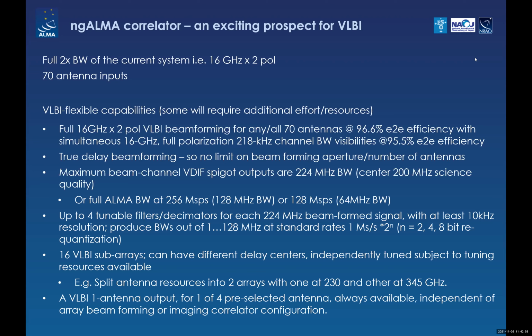And then another thing is there'll always be a VLBA-style capability to have a VLBI antenna output from up to 4 predefined antennas, always available, independent of what else the correlator may be doing for imaging visibilities. So this is a truly flexible machine. And I imagine you guys are going to be licking your lips with the opportunities this presents. These are not the only things that are going on right now. There are other things that are relevant to this development pathway.